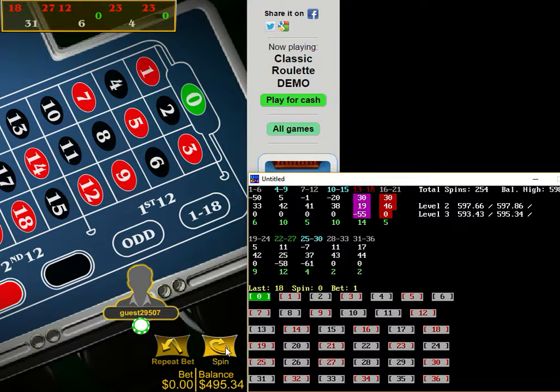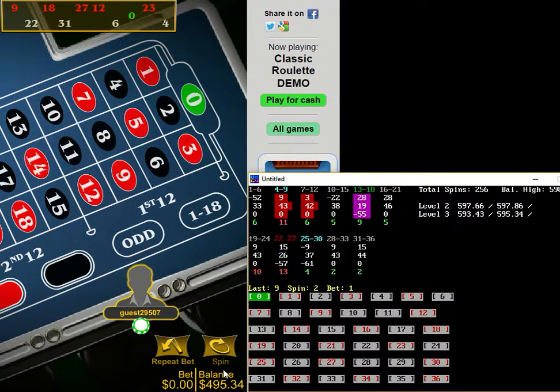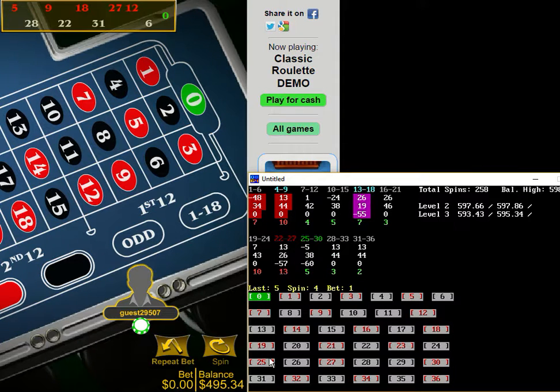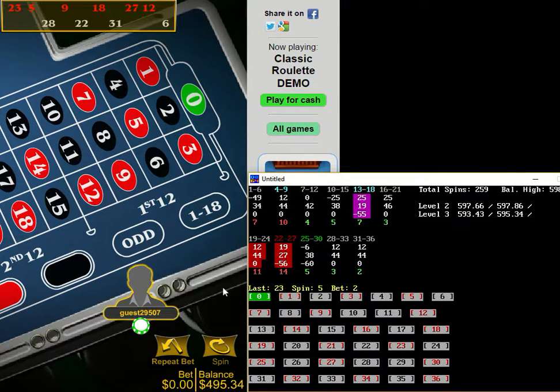So I'm going to spin through to see what happens. Okay, yeah, 10 and 13. On fire. Oh man, I would love to chase, but I'm not going to. I am not going to. Nopers, not me. I will not chase. 28. 5. The 10. Let's see, 23. Notice it dropped off, and that's what it looks like. See, I don't want to be in the middle of that.